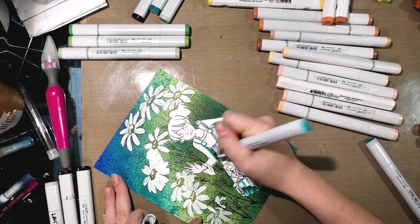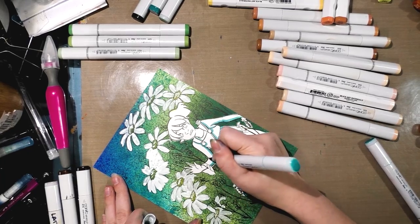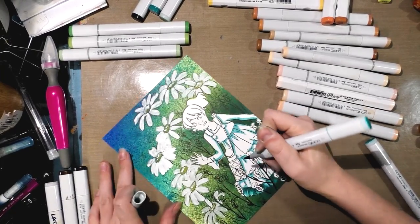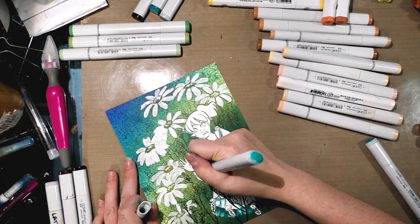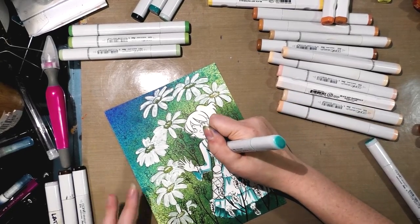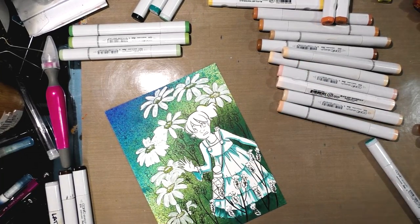But it's really good to work outside of your comfort zone, especially with markers. You know, we tend to find a rut that works for us and then stick to it. And with alcohol markers, when things really start to look good is when you've done things that made you a little bit nervous.